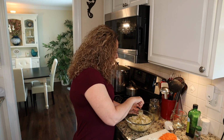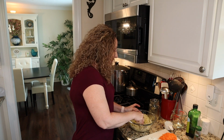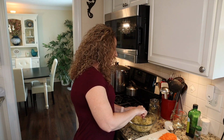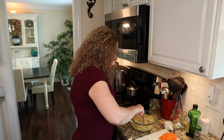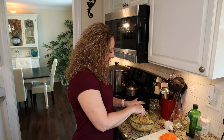You can adjust that if you want it sweeter. You can add more sugar if you want. If you want it less sweet, you can use less. But your dressing turns out to be kind of a sweet and sour kind of thing. So you do want to use enough that you get that sweet flavor with the sour part. So we're just going to mix that together. And we're going to let that sit for about 15 minutes until the sugar starts to break down, and then we'll add our other ingredients and mix it all together.